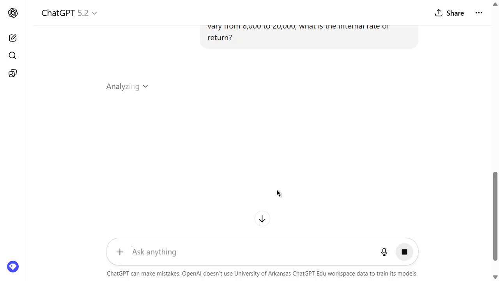So we hit enter and see what it looks like. And we would like to call this a sensitivity analysis. Sensitivity analysis is an example of prescriptive analytics because it says, hey, what happens if we vary the assumptions? Would we still invest? Should we invest? Should we not invest? And kind of looking at that.